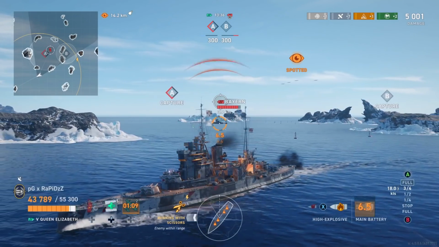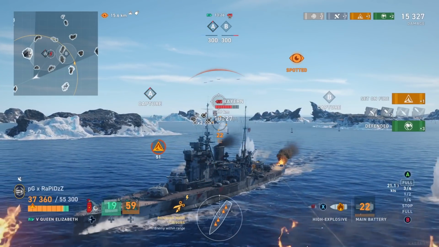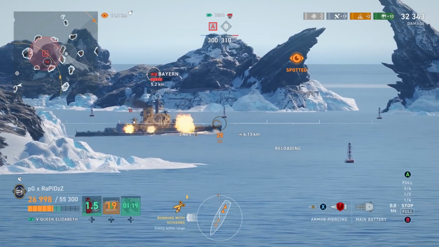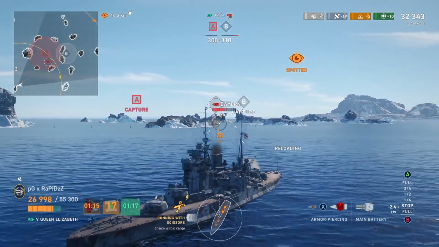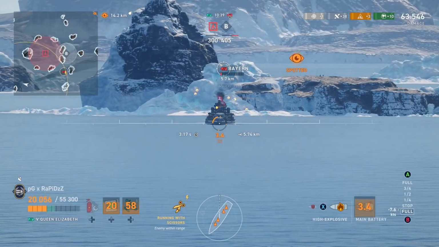He chunks us pretty hard here, but this is why I chose Queen Elizabeth. HE straight into the superstructure for 10k damage and a permafire. Here he turns out, so I aim high to avoid his angled main belt, and my short fuse AP arms on his upper casemate and superstructure for another decent 10k salvo. Yeah, we finish him off nice and easy.